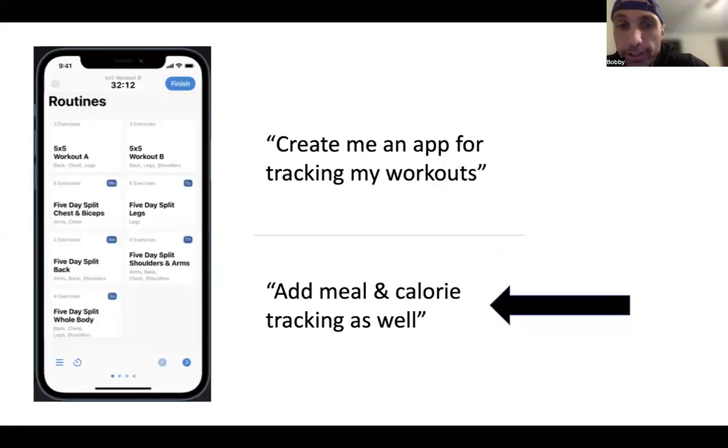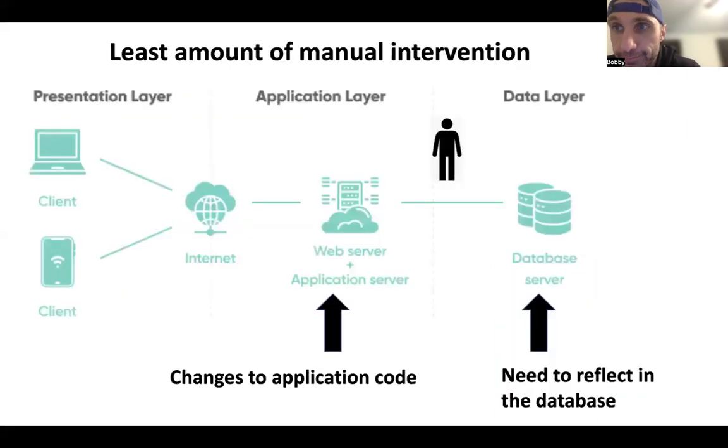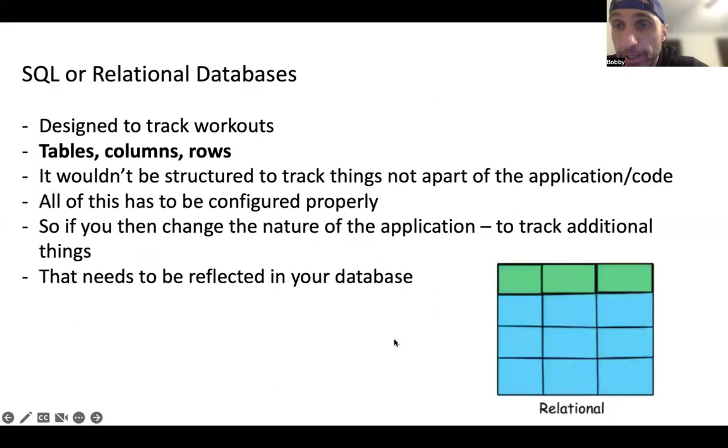So if you were to make this change, some way, whether through manual intervention or maybe they have some third party set up to where AI can actually make certain changes like this, it has to be reflected in your database, because there's issues with losing data when you make changes and updates on Web 2. There's issues with your website crashing. Everything has to be configured the right way.